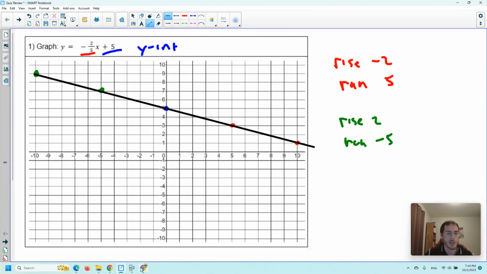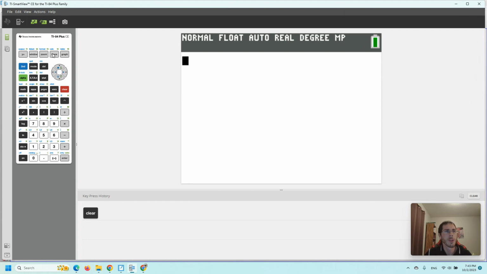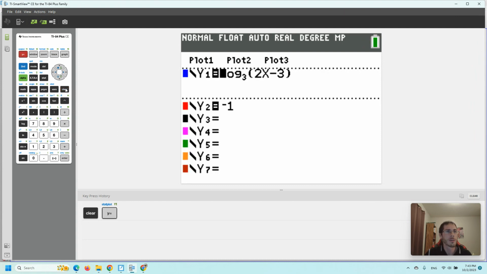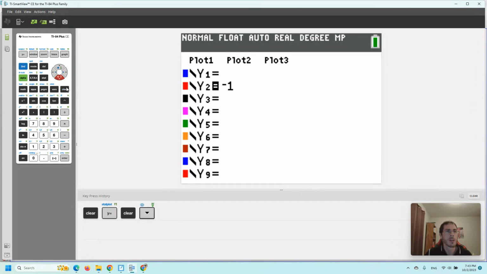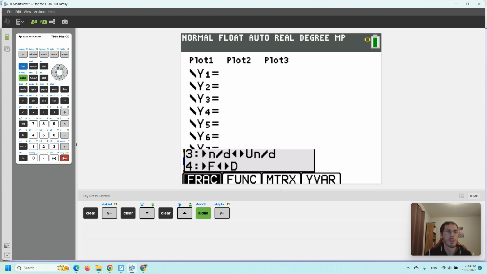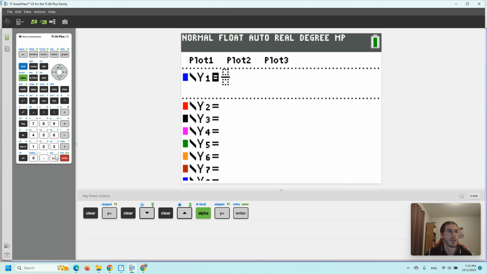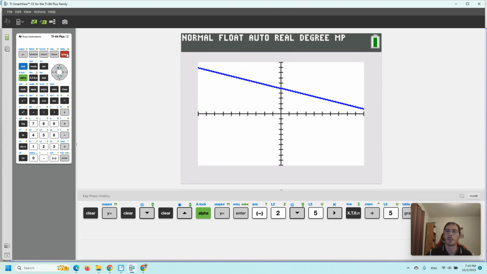If you want a little bit of extra help, if you got the fancy calculator, just remember you can graph. I don't need to graph a logarithm right now. So we can put it in. We could do a fraction, second y equals, that brings up the secret fraction menu, negative 2. And again, I could put my negative sign there if I want, or I could put it out front. It doesn't matter. But negative 2/5 x plus 5. All right, let's graph it. And we can see we get the same graph.